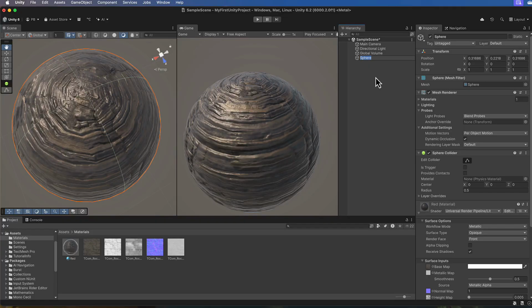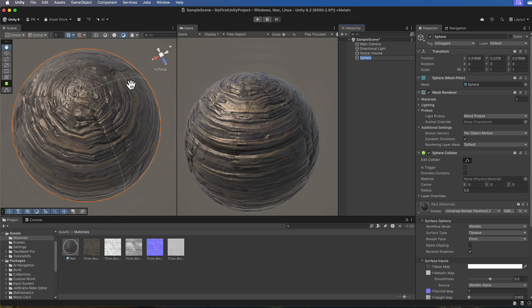Welcome back to these tutorials showing you how to navigate and use Unity. In the previous video we looked at materials and how you could actually put colors and textures onto the surface of an object. Now these objects that are in Unity are actually meshes, or sometimes we call them models.